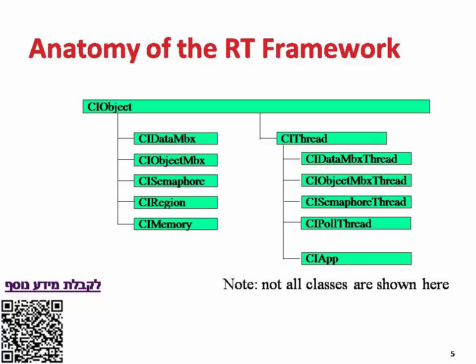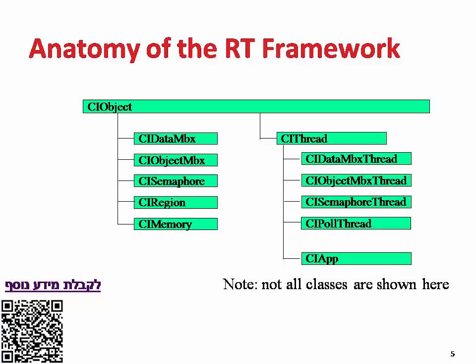The Eantime class framework provides classes for communication objects, threads and applications. Not shown here are classes for low-level objects and interrupt handling. Some general rules are: every application should have a class derived from CIApp and exactly one global instance of that class must exist. The communication object classes will typically be used as is. The thread classes are intended for derivation to customize a part of the class behavior.